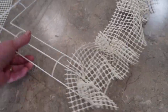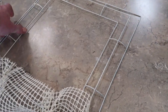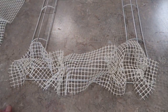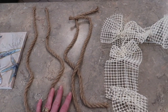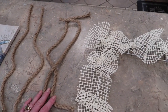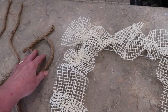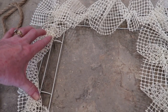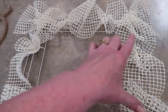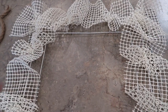So now I'm just going to take my strips and work my way around till I've got it bloused up and attached around. And now it's time to attach my starfish wall art. And I'm going to do that by using 4 20-inch pieces of jute twine. I've got the thicker kind that's found at Dollar Tree, but use whatever you got. Remember where the 2 crossbars are on this wreath form? I'm going to tie 2 going across and 2 going down. It'll make sense once you see them tied.